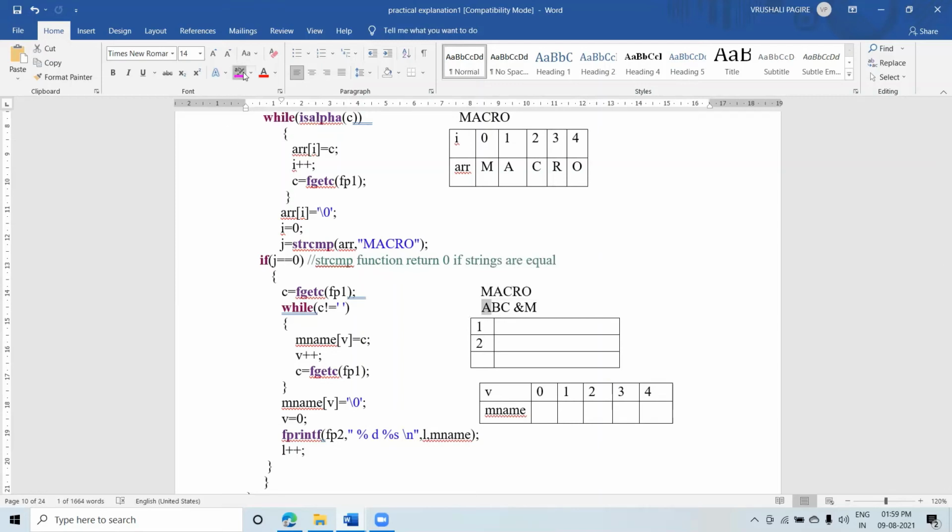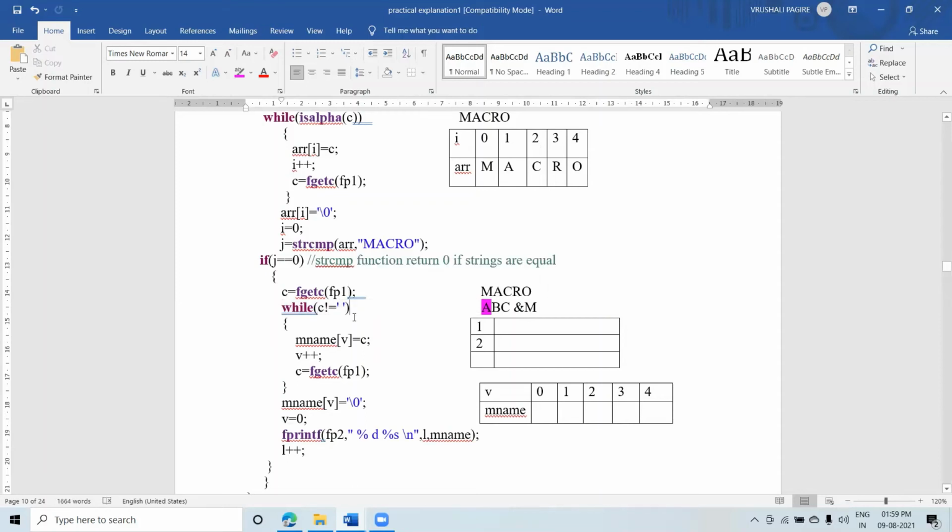Okay. So A is there in your c. Before adding that into the name of that table, you have to check, is it a space? That value in c should not be equal to space. This condition is very, very important, in this while loop.